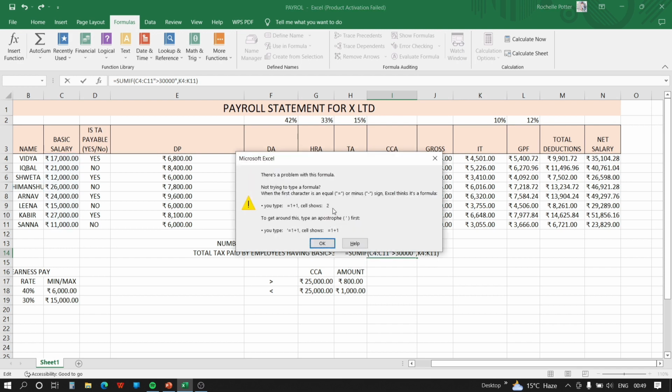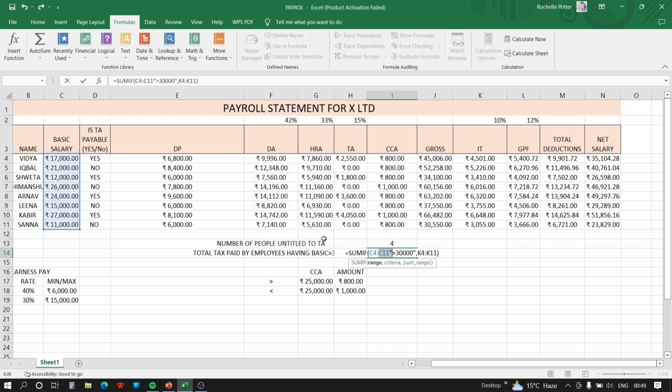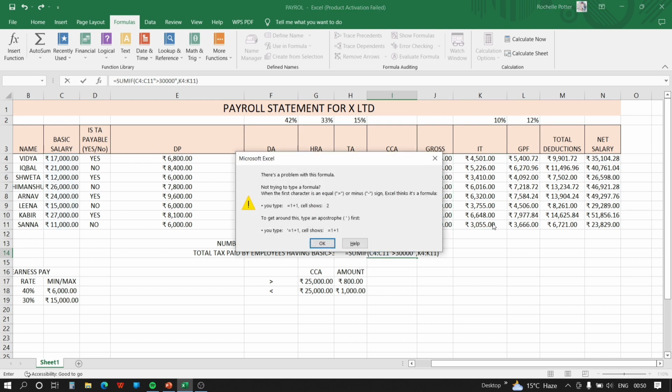I have selected. Okay, let me try it once again. Equals to SUMIF, range of basic, is greater than 30,000, then provide me the sum of IT.